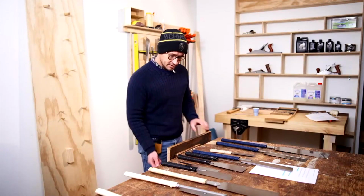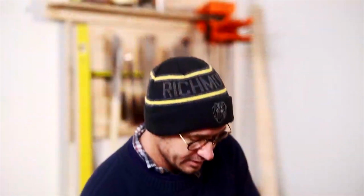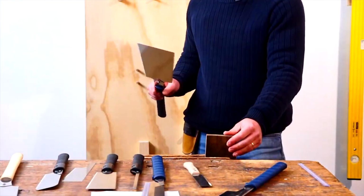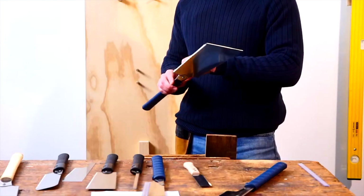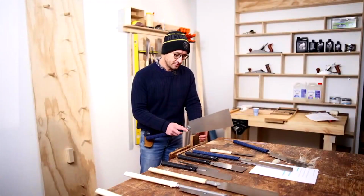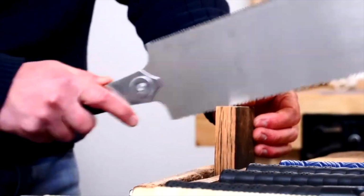So yeah, with the rip cut, much the same. I'm going to make sure that the blade's actually in the saw before I start. Yeah, that's good. I'm going to try and rip with this big, like pizza oven one, this big Ryoba. So I'm not going to worry about going too straight or anything. I'm going to start on the heel of the saw where the teeth are small, and I think I'm just going to start with a short stroke just to get that feel first, and then we're going to see how fast we can go. Yeah, so I can really feel that jumping around.